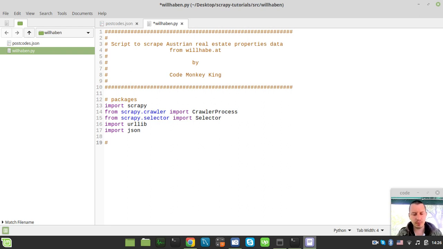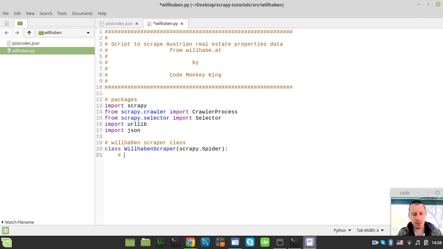Now we need to provide the Willhaben scraper class, so let's call this class WillhabenScraper. It would inherit from scrapy.Spider, which is the general purpose Scrapy spider crawler.